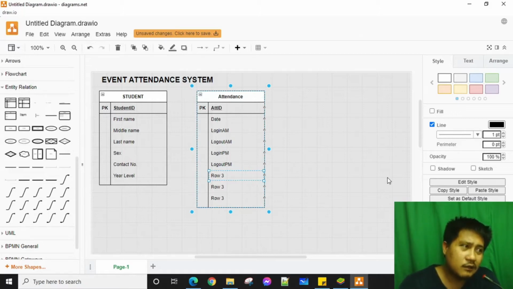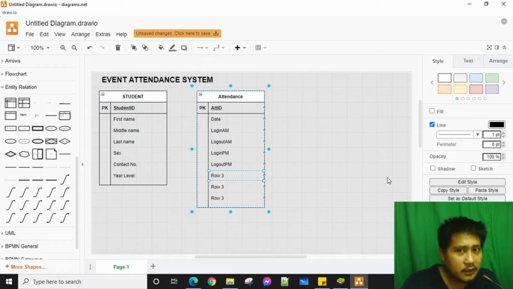So a school has different events, right? Like we have acquaintance party, we have intramurals, we have buwan ng wika, and we also have nutrition month. What else? Teachers Day, the departmental day, and yeah. There are lots of different events that would occur in 1 year sa school, right?